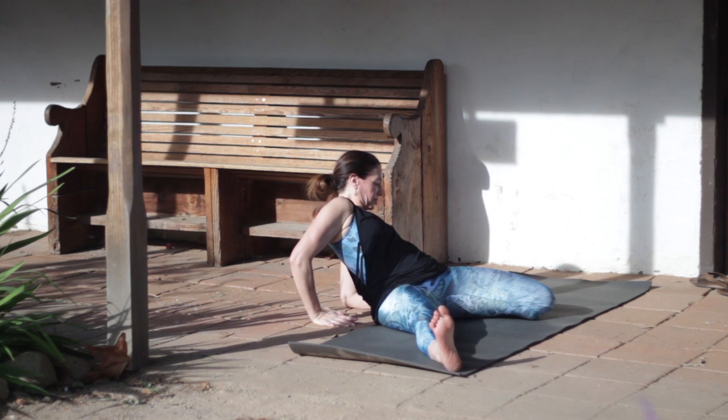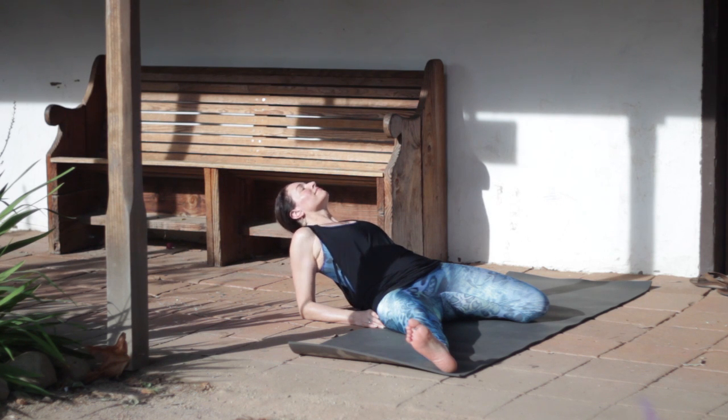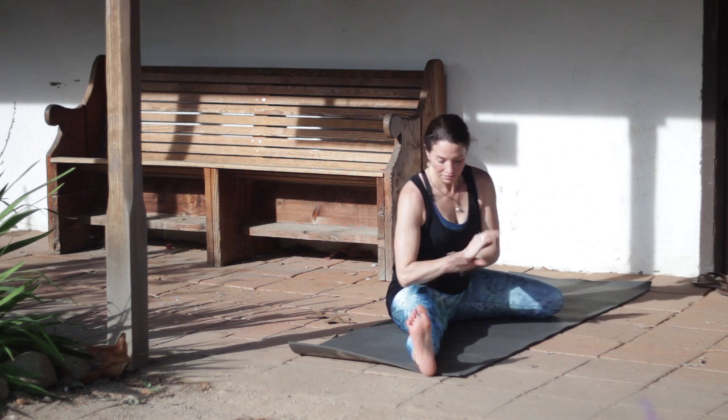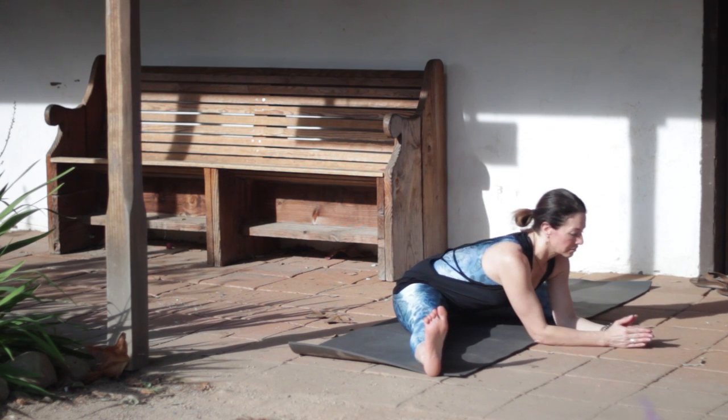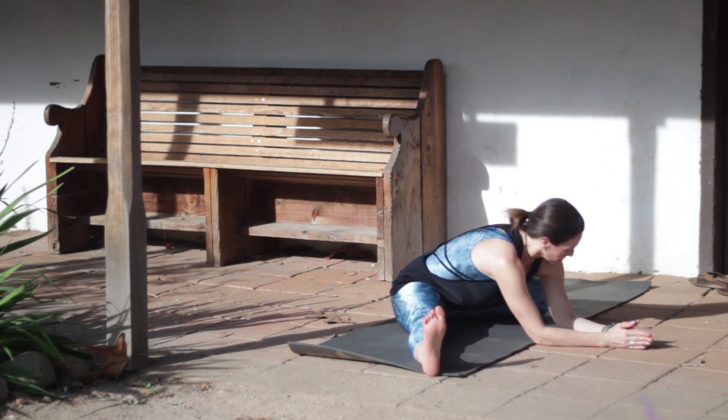Bring your hands behind you so you can stay sitting up or lean back onto your forearms, or you can lie all the way back if you want to. Let's get a nice stretch in the left front of the thigh. Make your way up, and then exhale, either sitting up tall again or extending forward. And again, watch the knee on the left side.